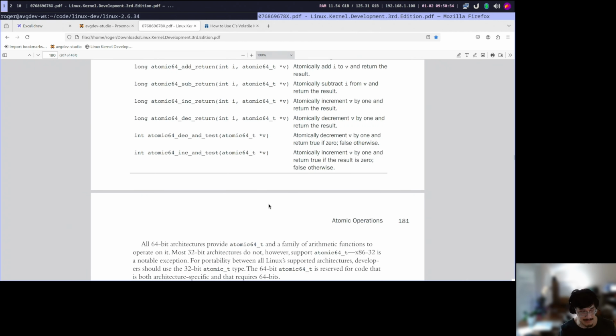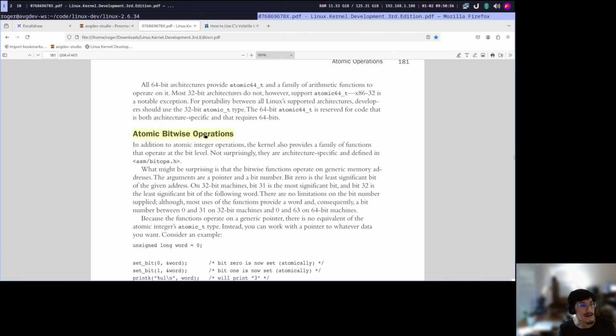Increment, decrement. Okay, so all 64-bit architectures provide atomic 64T and a family of arithmetic functions to operate on it. Most 32-bit architectures do not, however, support atomic 64T. x86-32 is a notable exception.